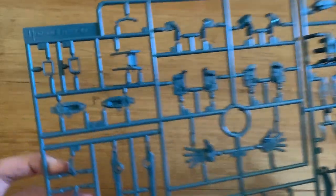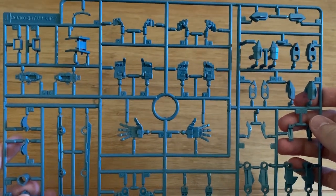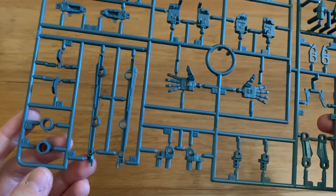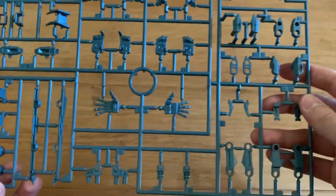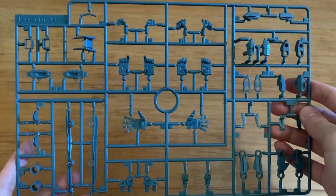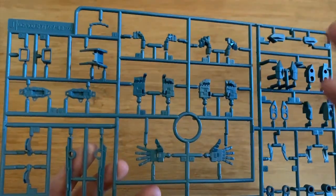This is the J runner from the Strike Noir Master Grade. And then we can see a lot of hands option. Maybe I can pull it out and then use it as well, but I'm not really sure. And then seriously, I don't know which part is in use or not, so it's very hard for me to guess. But I hope these kind of hand options right here, I can cut it down and use it.